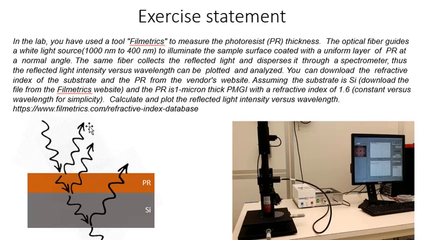And what the machine does is it measures the total intensity of this reflected light, and it is able to work out from that the photoresist thickness. So what we're going to do is just to try to calculate the intensity of the total reflected light. And you could imagine that if I just had one transition from air into photoresist, this is probably pretty easy to do, just using Maxwell's laws.